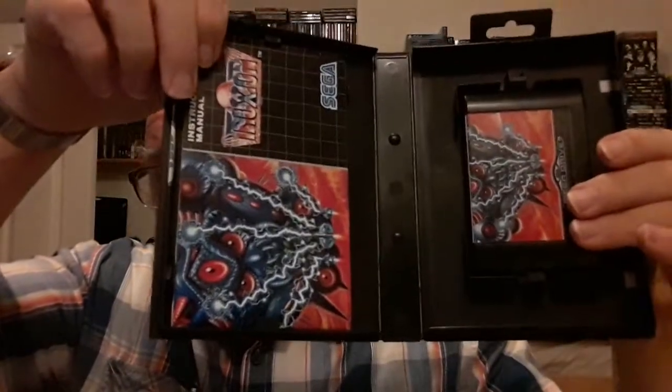And then this one, although I haven't covered the Mega Drive yet in my series of retro gaming machines. I saw this in Cex. Actually, it was very, very reasonably priced. Just 28 quid now. I mean, for old shmups on machines of that era, 28 quid for a nice copy of a good shoot 'em up is not bad at all. So I decided to buy that. Like I say, it's in very nice condition. The little booklets inside and everything, and there's the cartridge. So this is one of the better shoot 'em ups for the Mega Drive. So yeah, I was quite pleased with that one.